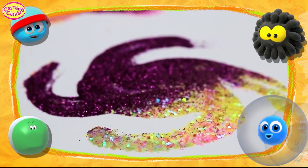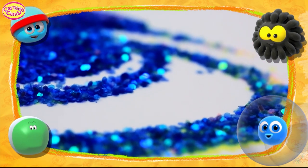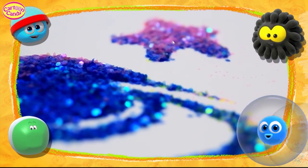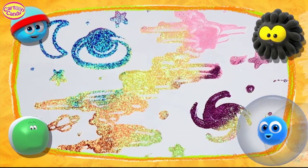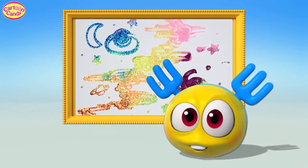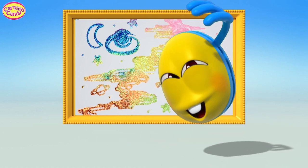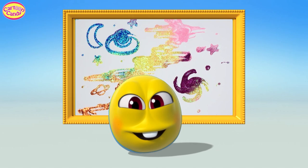But you don't have to make just one picture. You can make letters, numbers, animals, anything! With glitter and glue, everything you make will have its own special sparkle. Now you can use your imagination to make your own creation. Come on, everyone! Let's get rolling!